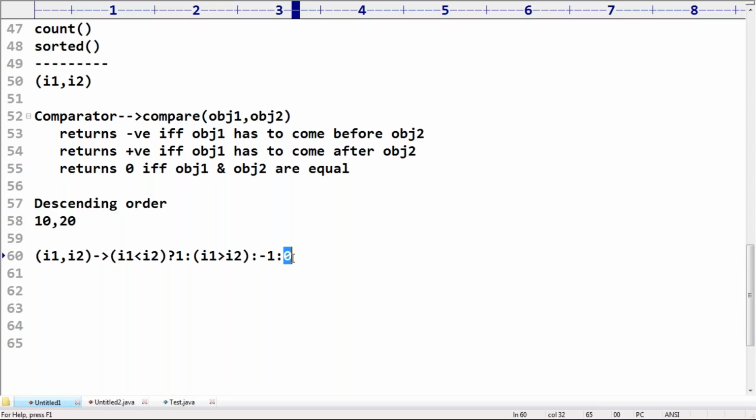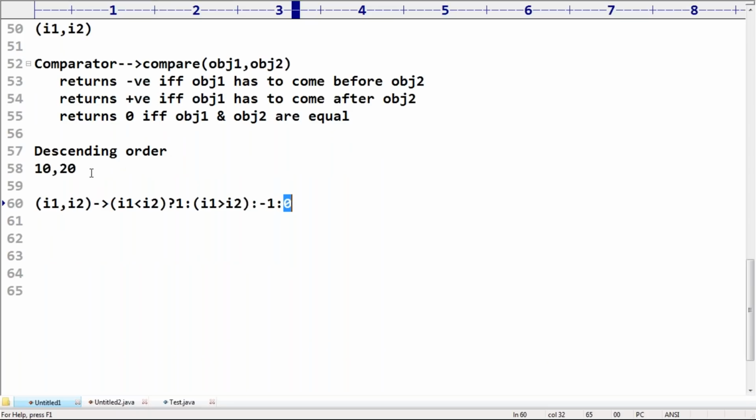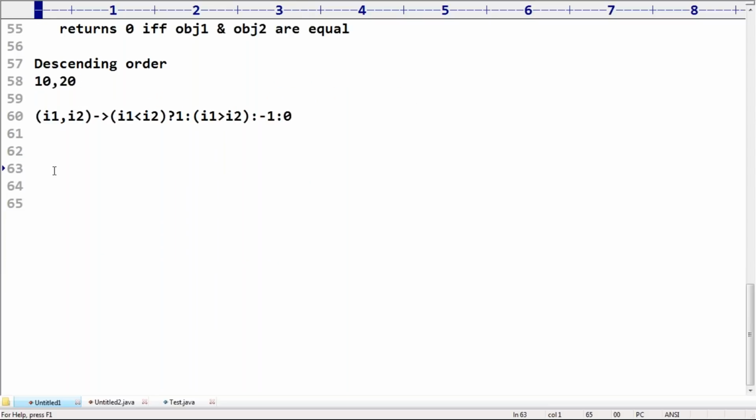Okay, like this. Now let me come to our example. What is the way? If you want to sort the stream of elements according to default natural sorting order, then we can use sorted without any arguments. Remember this: default natural sorting order.